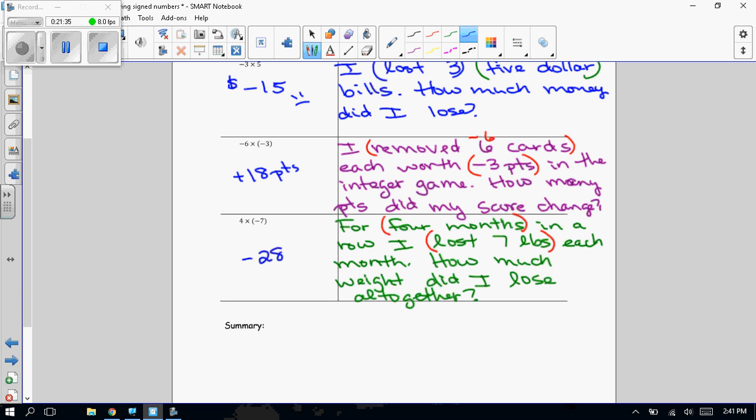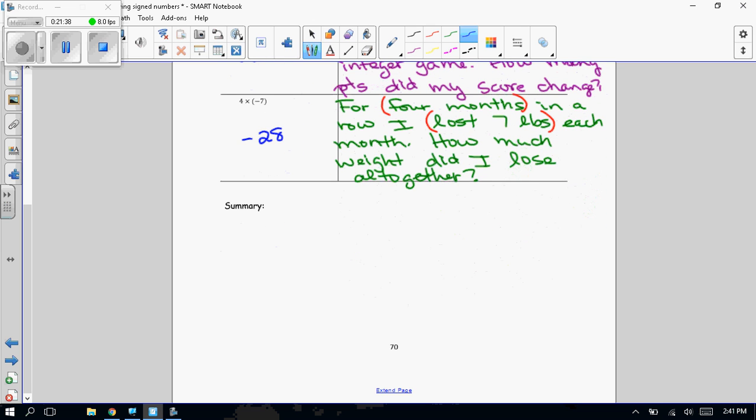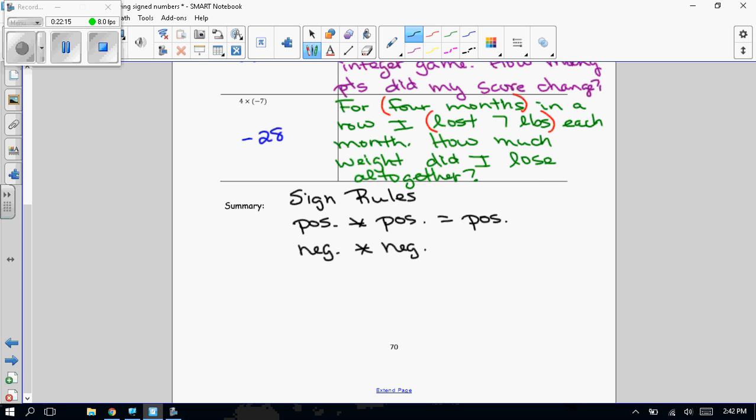All right, so here's the big idea. Here's the summary. So the sign rules, remember the essential question wanted to be able to have you guys do this. What do you notice about the sign rules? If I have a positive value and I multiply it by another positive value, this is the math you've done your entire life, you always get a positive answer. You have been doing that since 3rd grade when you started learning multiplication facts. But then there's this other weird one, if you had a negative number and you multiplied it by a negative number, this is that quadrant 3. This was Q1.